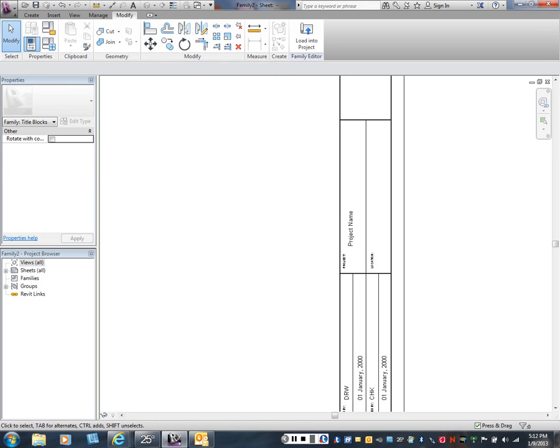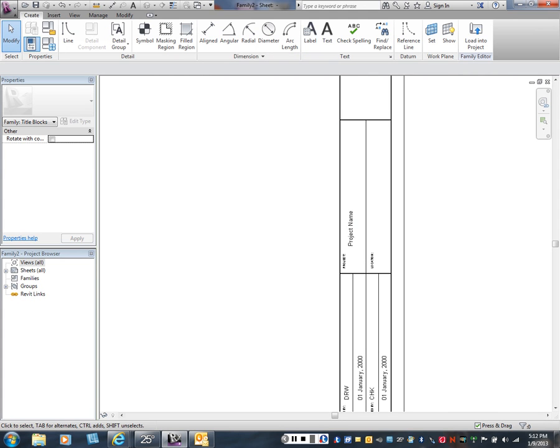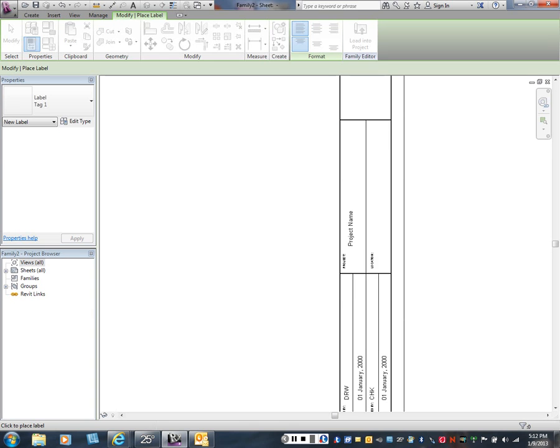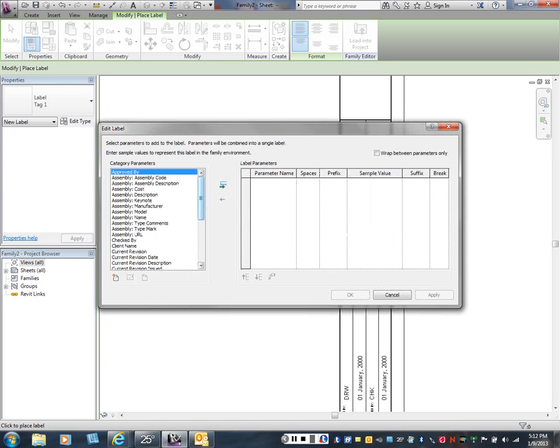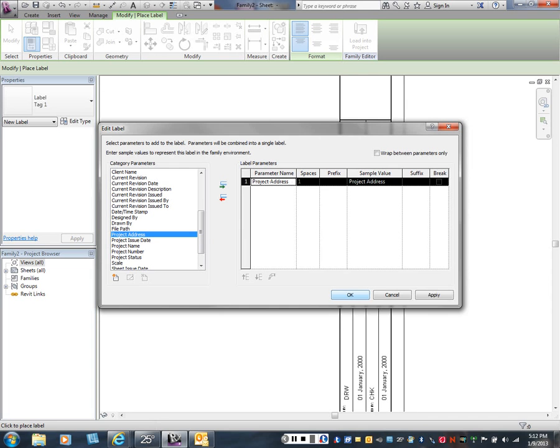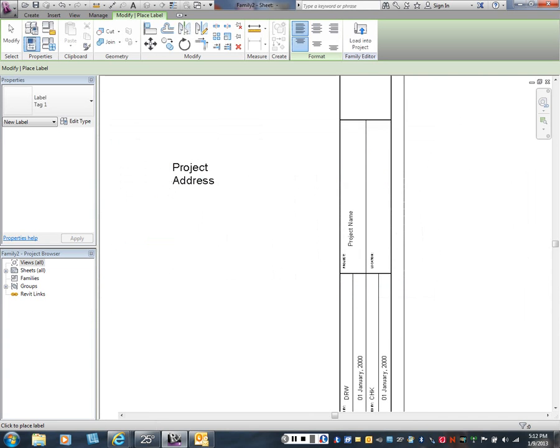Location, so I'm going to go to create again another label. Project address, I'll say, and I'm going to put that in, apply that, say OK.